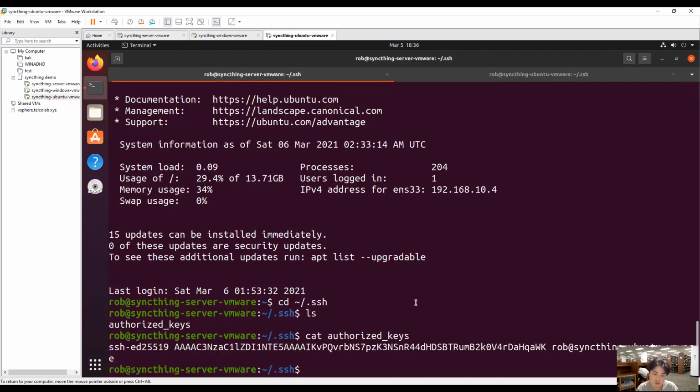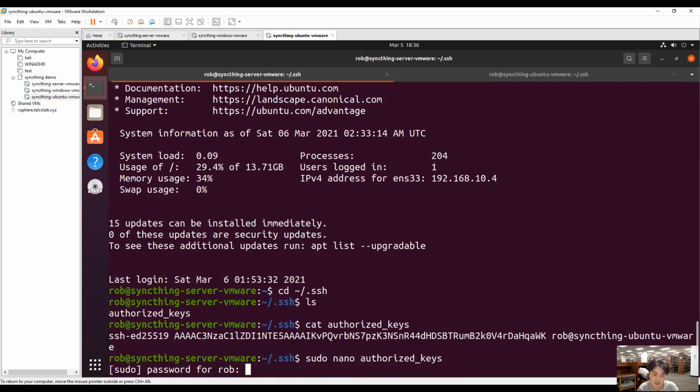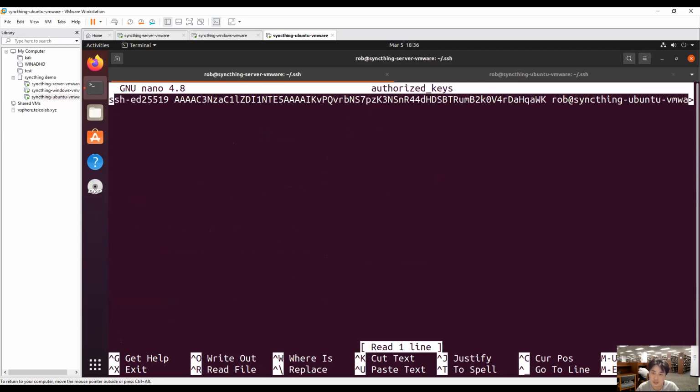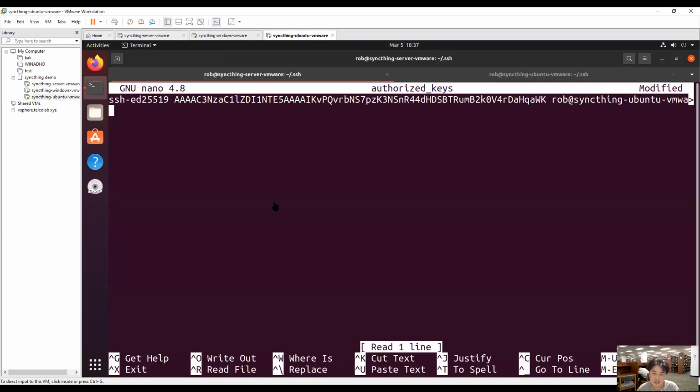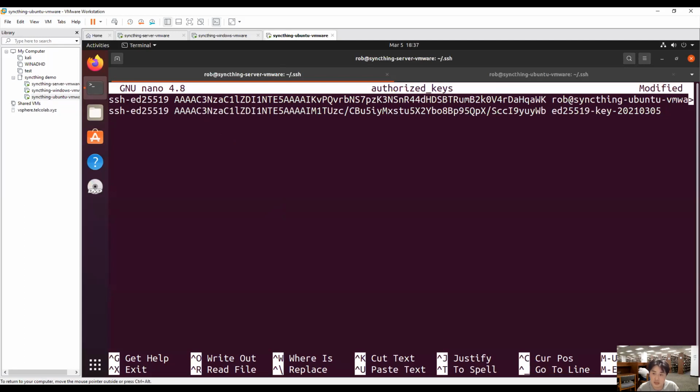So what we're going to do is edit it using nano, which is a text editor. So we're going to do sudo nano authorized_keys. And the reason why we're editing it on here is that we are going to have to add our Windows public key to the server. And you could do it here, but there is no copy paste capability when you're actually working within the server. So since I'm already in an SSH session on my server, all I have to do is just click paste, and it pastes our Windows key right here.